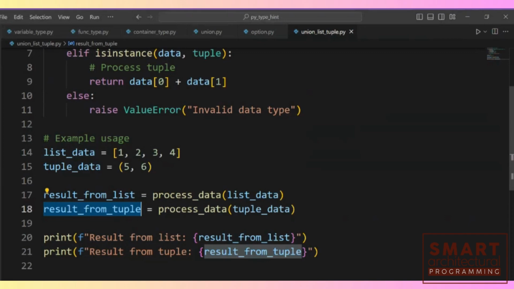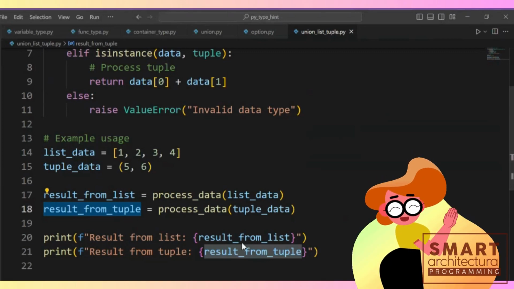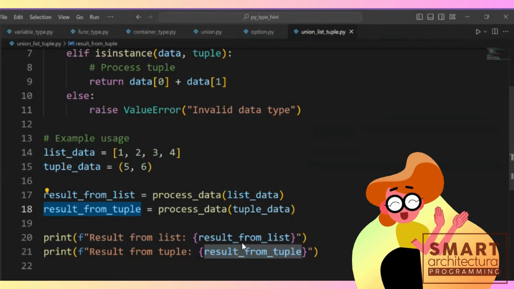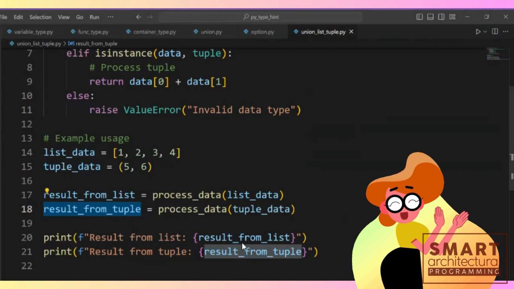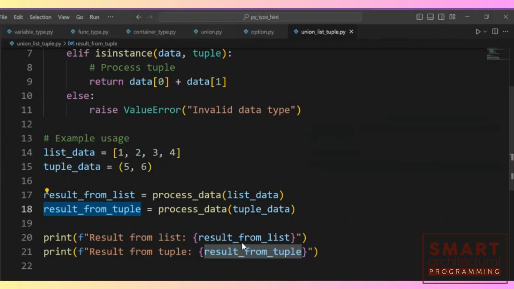From all our conversation just now, I think you'll understand exactly why type hinting is so important in Python. It's not mandatory because Python is a dynamically typed language. However, it improves code readability and helps catch potential errors early in development.